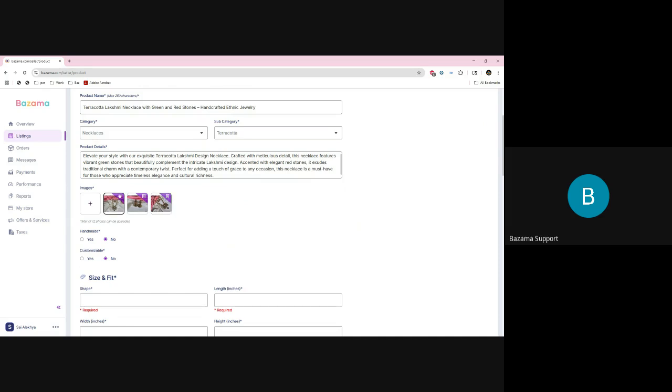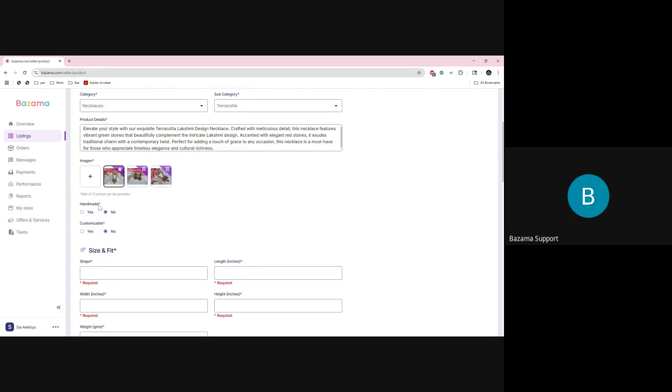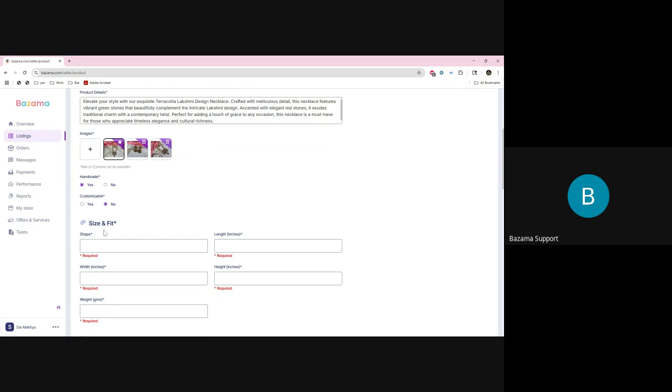Now I'm going to select this one, and then handmade: yes or no. If it is machine made, you can select no. If it is handmade, you select yes. Since terracotta is always handmade, that is yes. Customizable: yes or no. If you select yes, that means you are providing options to the customer.